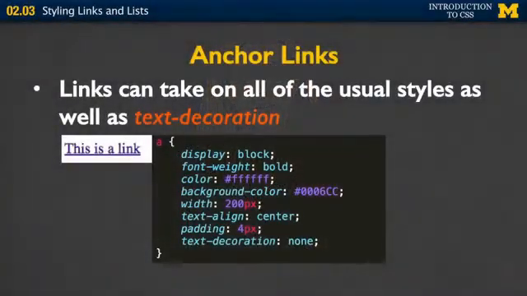In general, when you go to style a link, you can use all the same different attributes that you've been using for everything else, your headers, your paragraphs, things like that. However, links do have one special additional property called text decoration. So in this example right here, instead of having my links be inline, which means they can go next to each other, I'm going to say, hey, I want my links to be separated, one on top of each other. So hopefully most of this code looks familiar to you. You have this idea that the display is block. It'll go underneath each other.